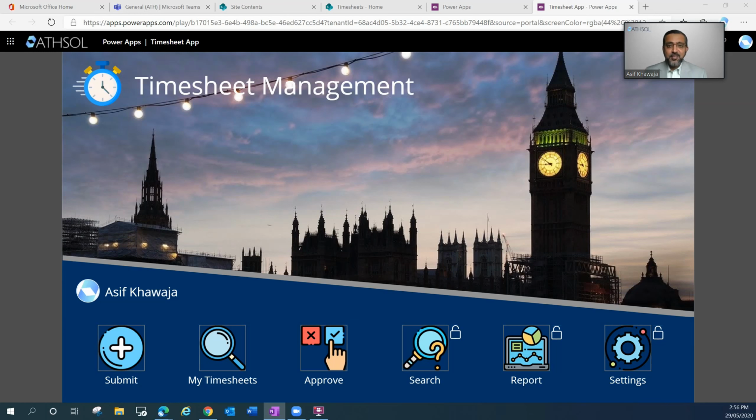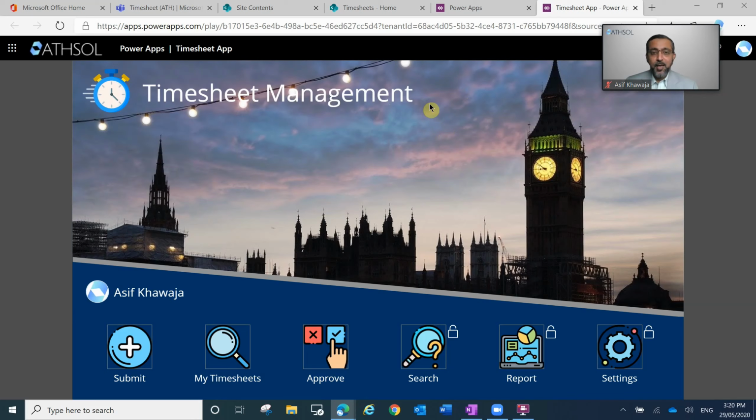Today we are so excited to show you our new version of the Timesheet Management app that we have built with Microsoft Power Platform, including PowerApps, SharePoint Online, and Microsoft Teams. I will show you how the app works, where the data for the app is being saved, and what improvements we have made. Now, before we look at the app itself, let's remember that we can use any Power App in many different ways.